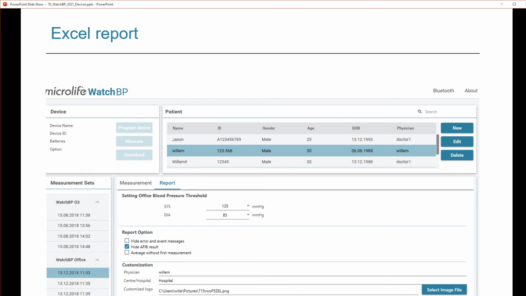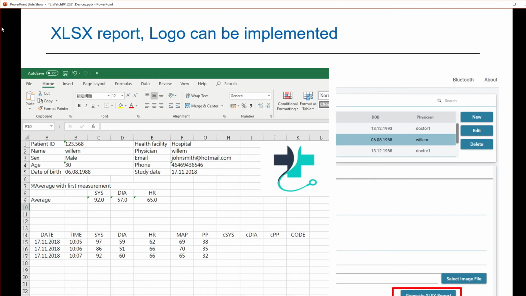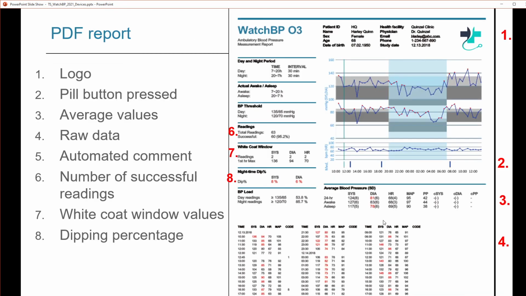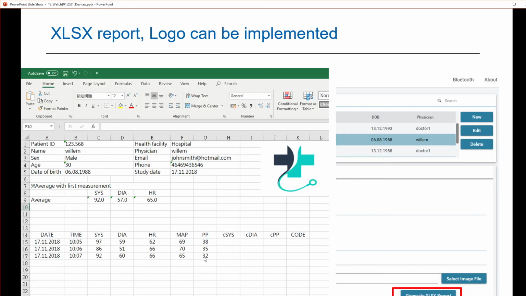So then you go to generate the Excel report, and that is a more simplistic report, but very useful when you only want to have the raw data. What I also forgot to mention is you see an icon, a logo here.